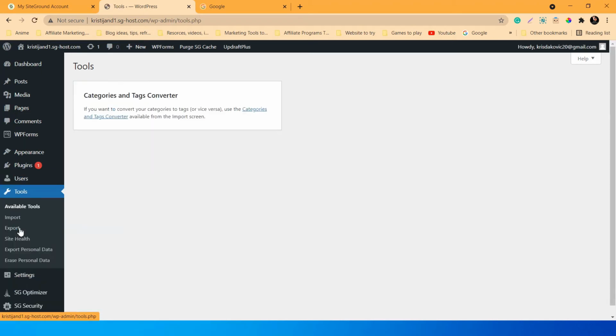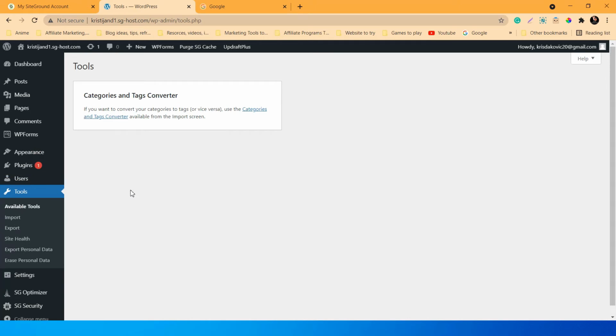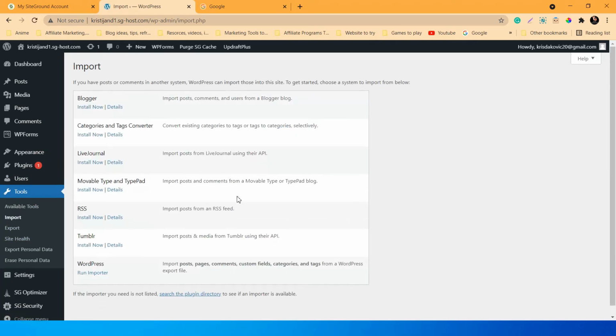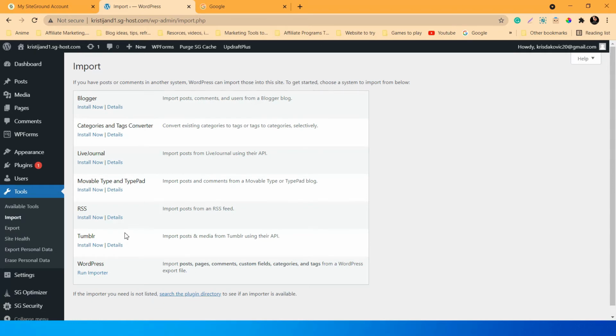Under Tools, you are going to see different things depending on which plugins you downloaded and used. You can see more options than I already have. You can see this import and export option I mentioned; I already downloaded a plugin which does things for me, but you can also use the default import and export settings for WordPress right here. If you have Blogger, you can import blog posts, comments, and users here. Again, you can use plugins for this. There are much easier and faster ways to do this, but you can use this way if you want.